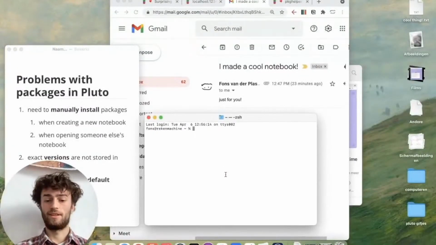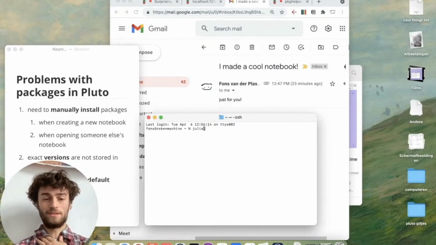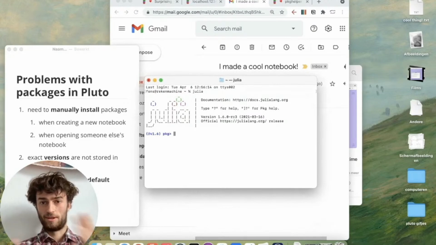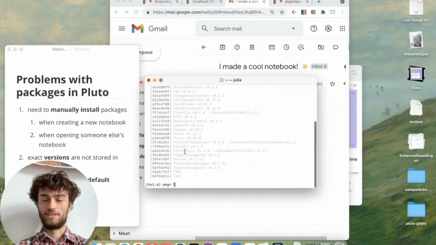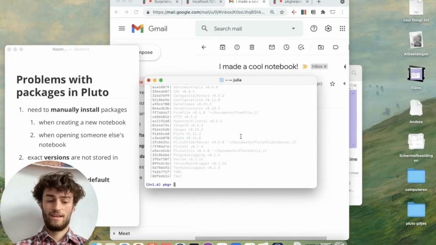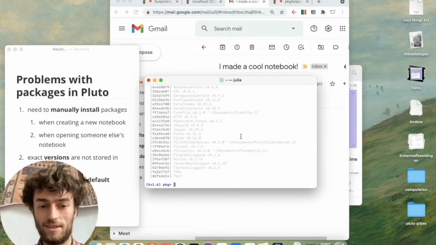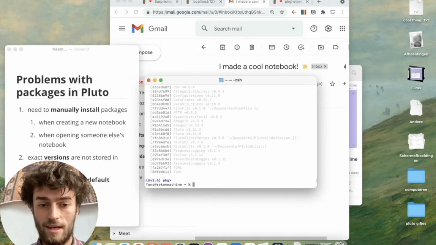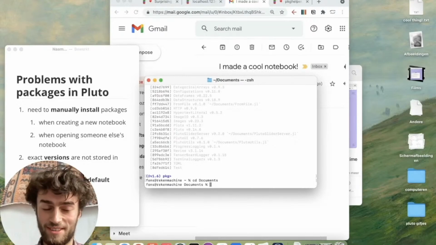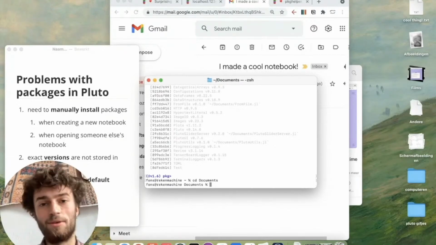So let's look at what just happened. We installed Plots. When I run Julia, by default, I'm in the global environment. When I call status in my package REPL, you see all the packages that are installed in this global environment, which includes Pluto and Plots, which we just installed. So this is the global environment, and you see that I have lots of packages here. But then let's look at the really cool feature in Julia, which is you can create new environments super quickly.